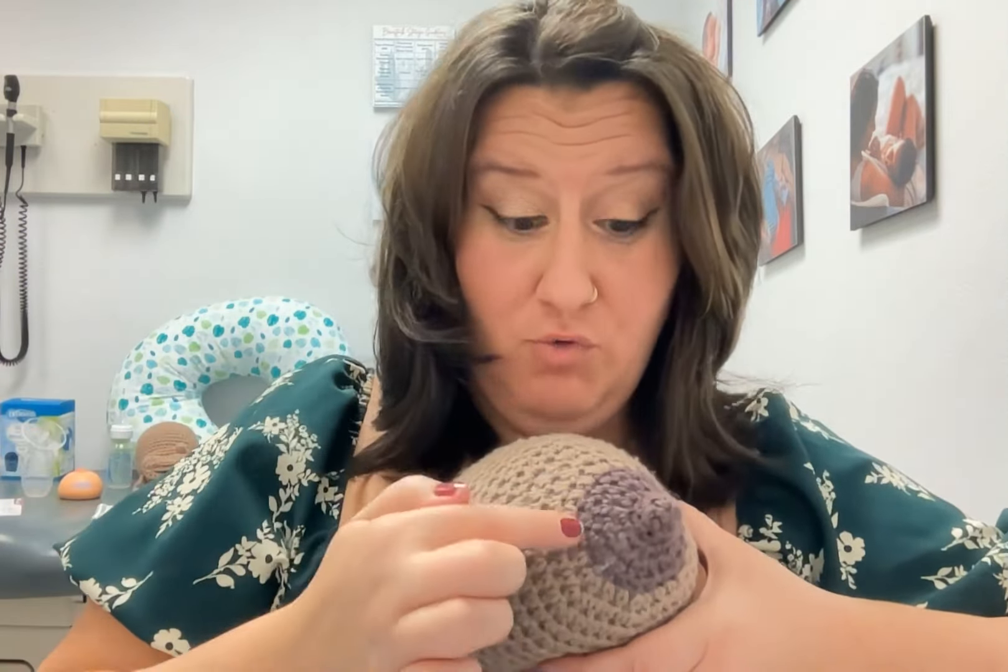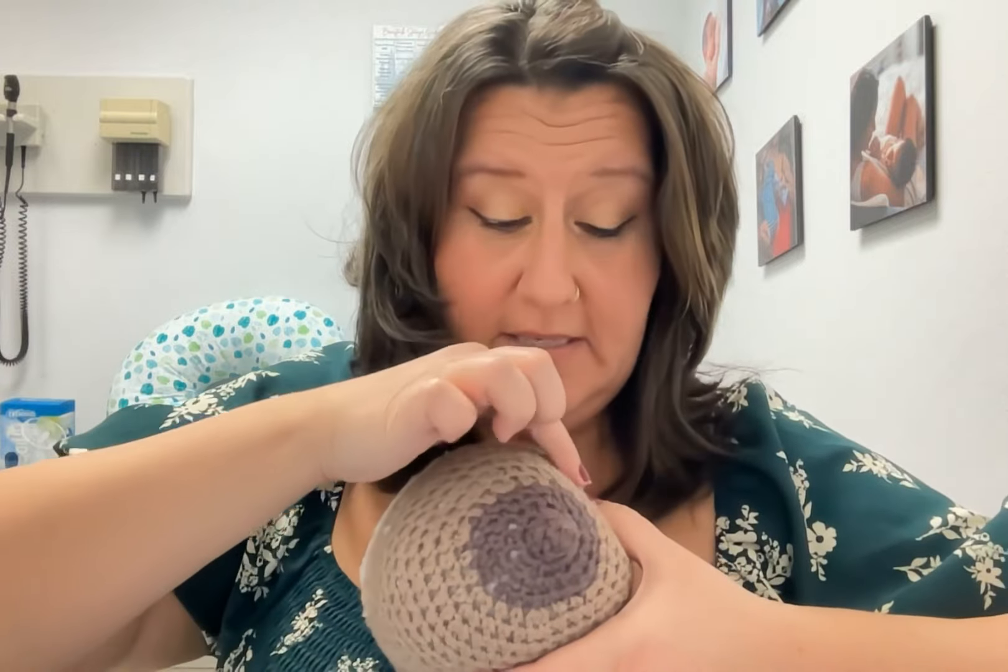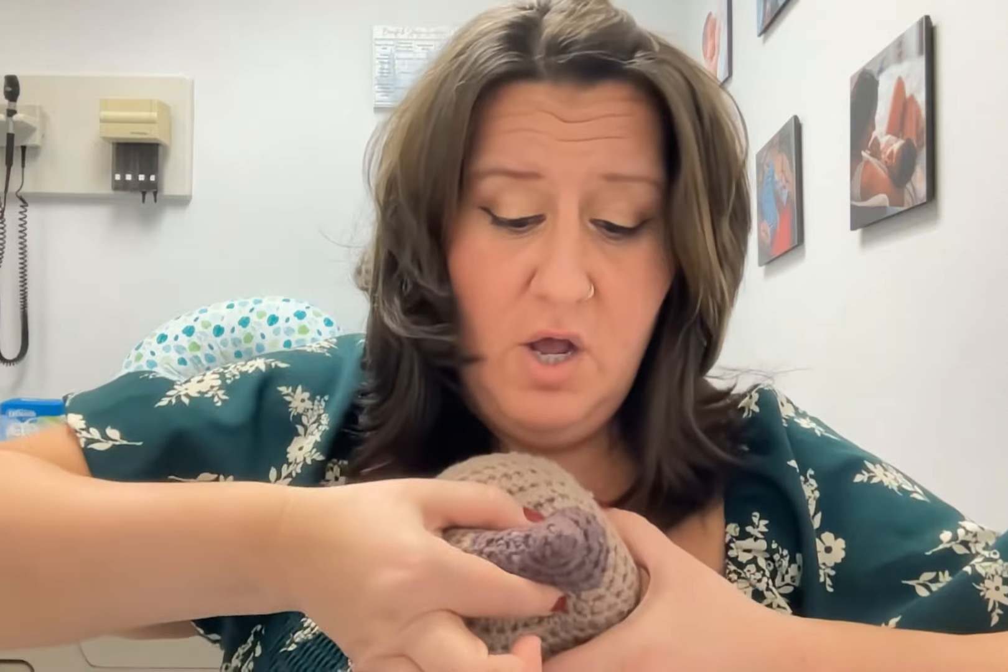This is where hand expression comes in, and it is very, very simple. Just make a C — the letter C with your hand — go in line with your nipple, staying behind your areola, and gently, gently squeeze and push some of that milk forward. You might feel a lot of impaction right around your areola, and if so, just move to the area that is going to give you the most milk, because alleviating some of these jams will help the traffic jams in other areas. You'll notice some drops coming out — you might even notice a spray shooting onto the walls or getting your partner or the baby's nursery or even the baby. That is all a good sign. It's up to you whether you want to collect it; if you do, collect it in a sterile cup or bottle so you can give it to your babies.